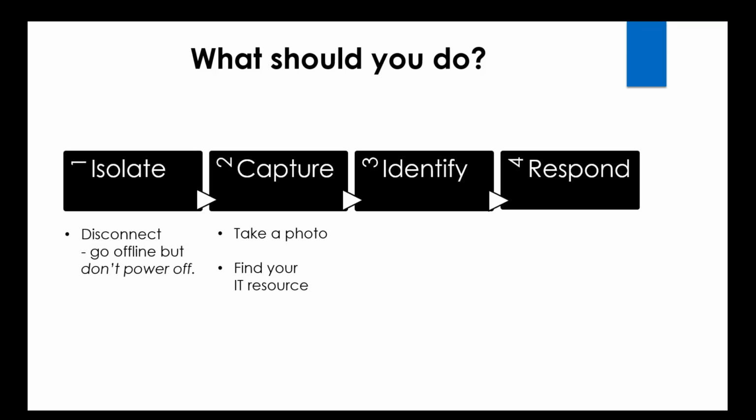If you don't have an IT help desk to take it from there, here are a couple ways you can approach things, which brings us to the next step, actually, which is identify. Identify what you're dealing with and the resources available to address it. Try and determine the strain of ransomware so you can do some research. In this process, determine any resources you might be connected to, to figure out the scope of the problem. This will also help you figure out later where you may need to recover files and where you have backups.